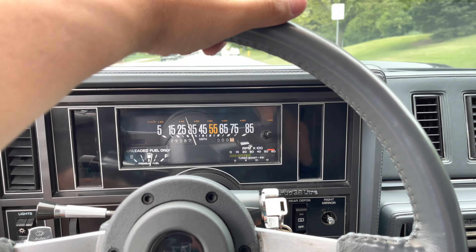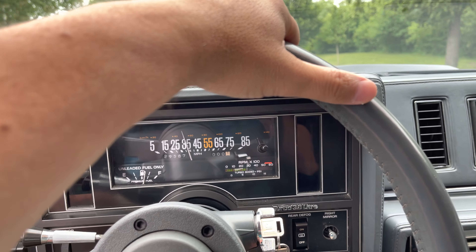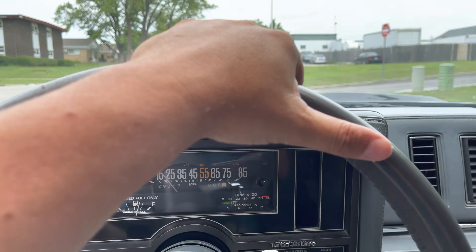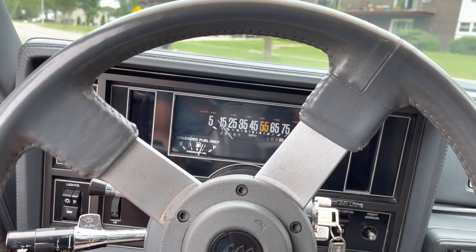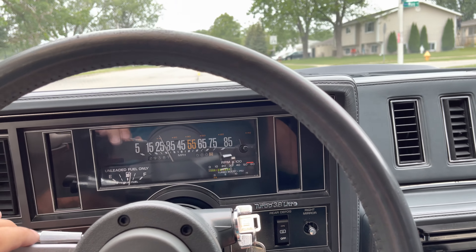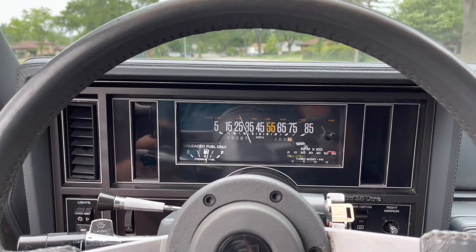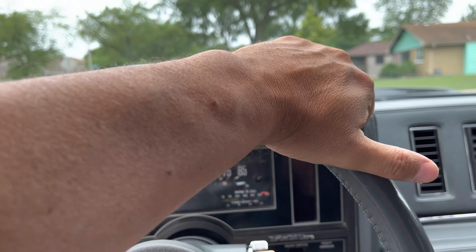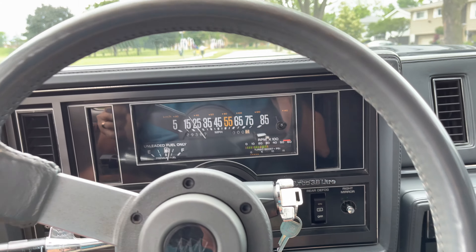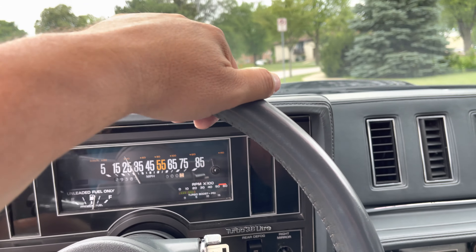It's not perfect, but it's really nice. People say, why isn't it perfect? Well, it's not perfect because it's a 1987 Grand National — it's not a 2021 Camaro. Suspension feels excellent, steering is very simple, no overheating problems. Everything functions on the Grand National. It takes bumps very well, no loose rattling in the car. These cars weren't built to be the best in the '80s, but this one's really nice. No oddball noises coming from the cockpit driving the car. Power windows are working. It's just an excellent, awesome Grand National, and everything functions as it should.